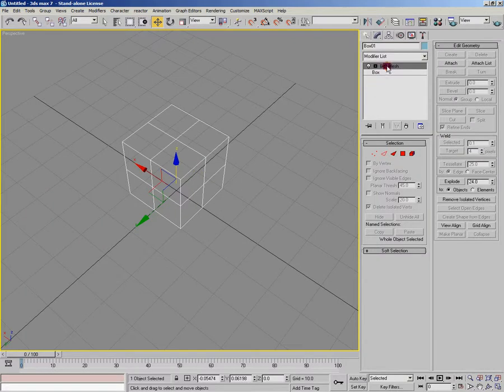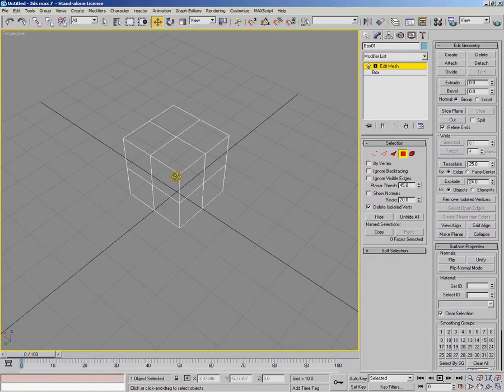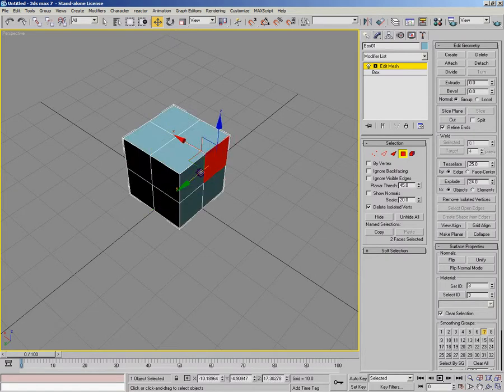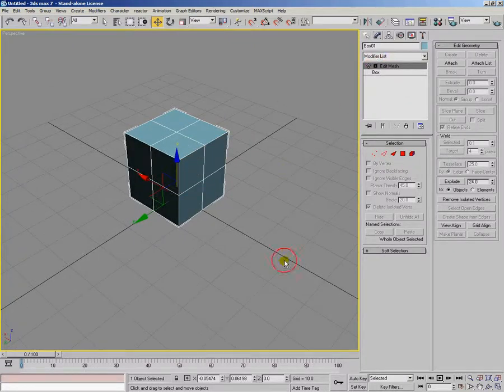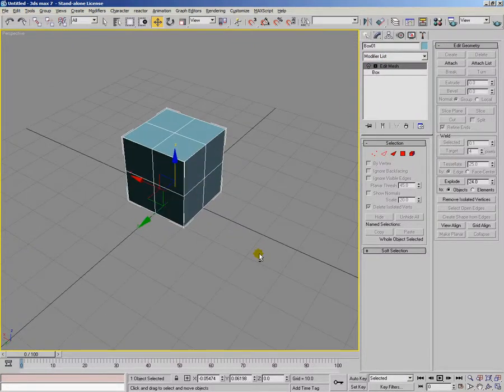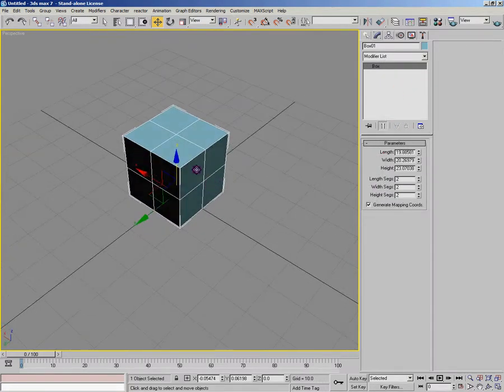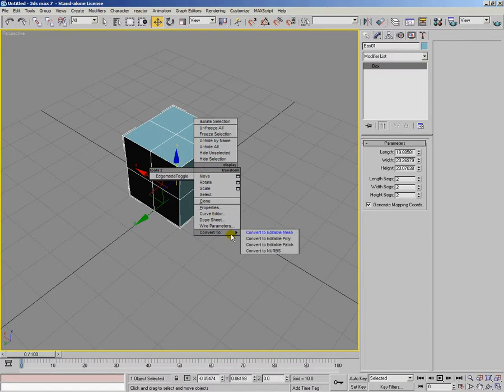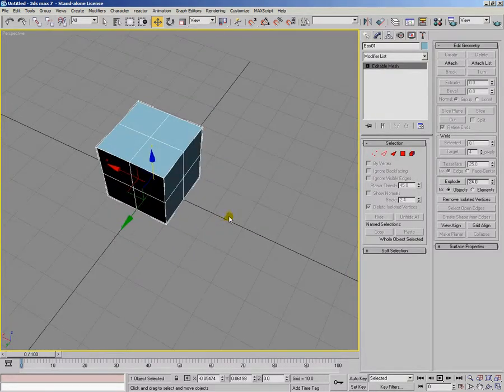The other option, using the modifier, has its advantages in that you can actually turn it off. So if you make any modifications to this box, say if I went in and I deleted some faces, just delete those faces there. If I didn't want to see the result of that edit, I can just go in and turn off that modifier, and I'm back to my box again. So in this case, we're just going to go for a simple mesh. So I'm just going to right click, convert to editable mesh, and there we have a basic mesh that we can start to edit now.